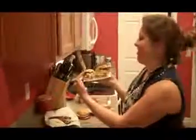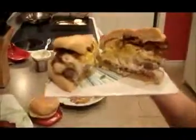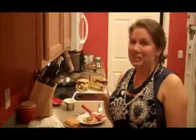Look at this. You can see the different layers of flavor in here. That garlic cooking cream, it's going to make it creamy and delicious. Give it that hint of garlic. This is definitely maybe a fork and a knife kind of sandwich. You need a lot of napkins, but those are the best.